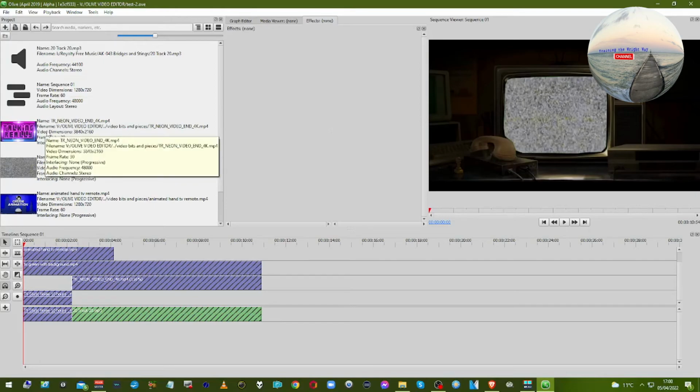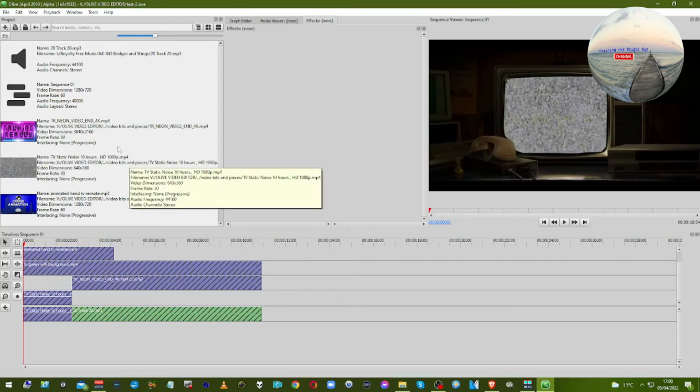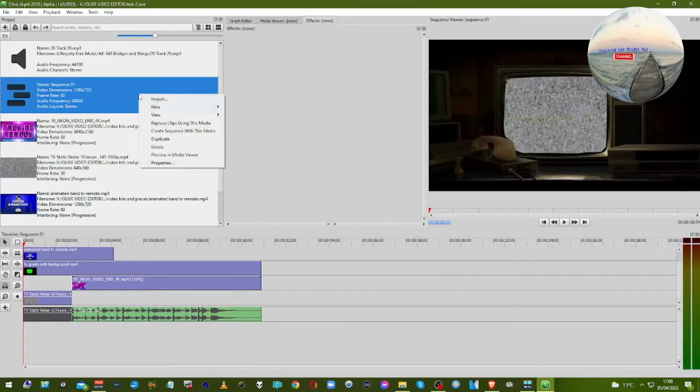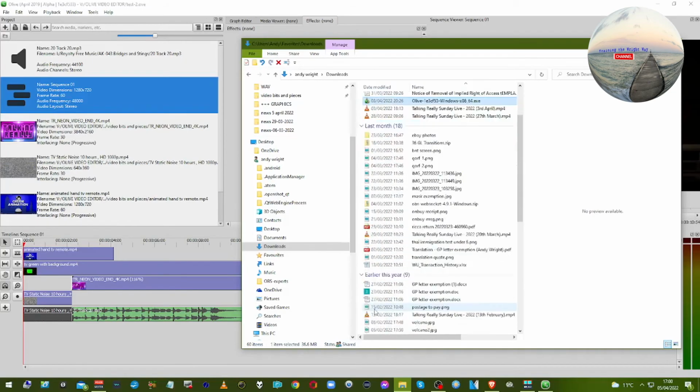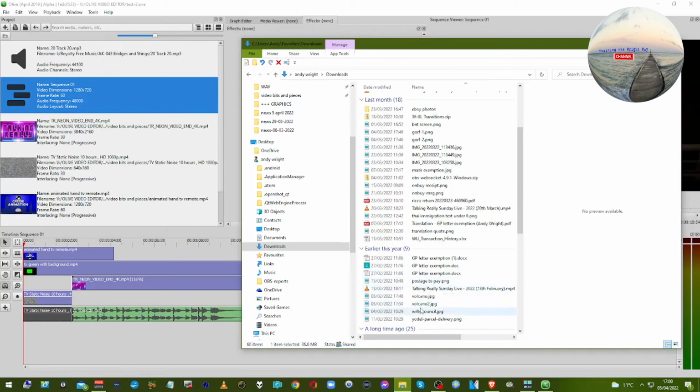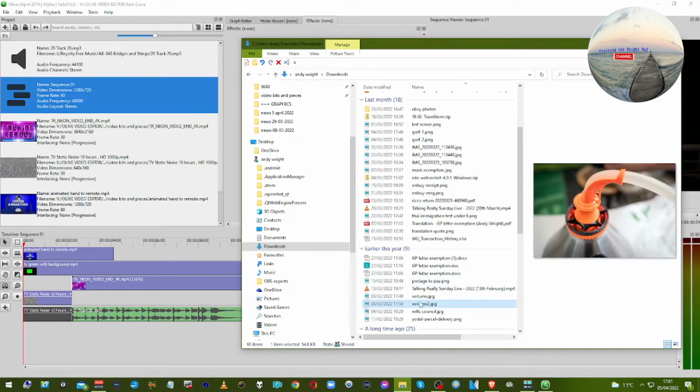Your project files are all here, and of course you load them in either by right clicking and import, or you can do the file manager. By the way, no other file manager works. I've got Free Commander and it won't let me do it, but this one, obviously, file manager, you can find a file. Let's find, I tell you what, let's have, oh, what's that? Volcano. There we are.